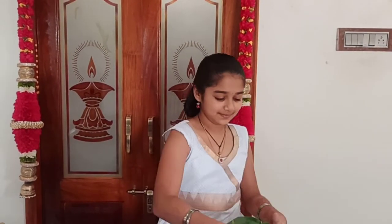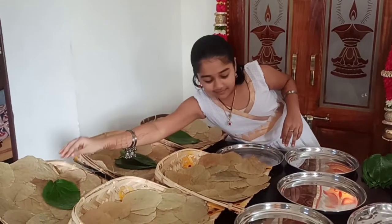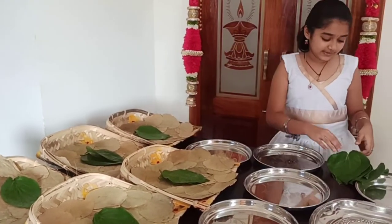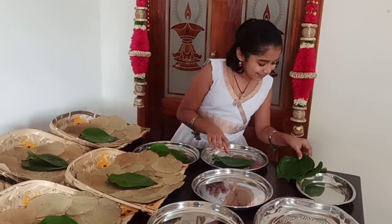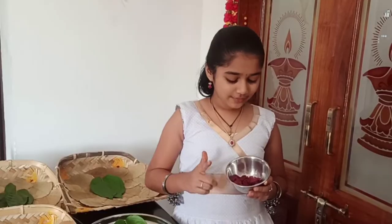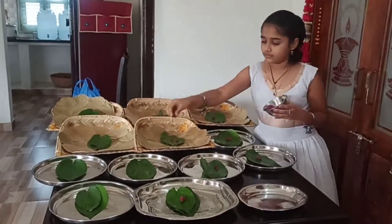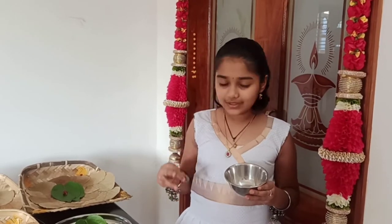Here you go. We have the betel leaves. We are going to put two of them in all these baskets. I like doing these works very much, so all the time I say I will do it for you. I tell this to my ammamma all the time because I like doing this. Now these are called atte in Kannada, betel nuts. I'm going to put two of them in each plate and in each mala. Now I'm putting 1 rupee coins on all of the plates and mala.